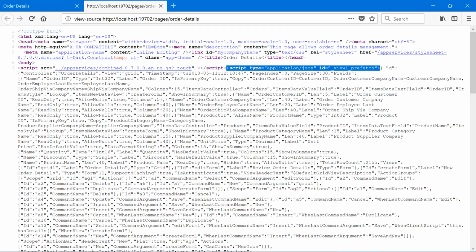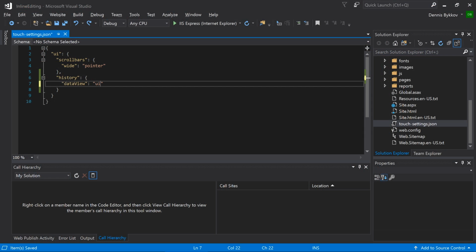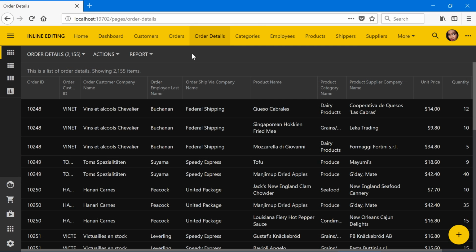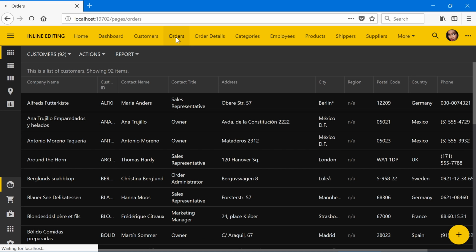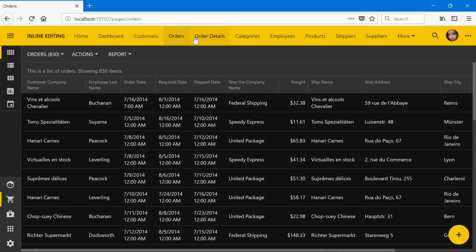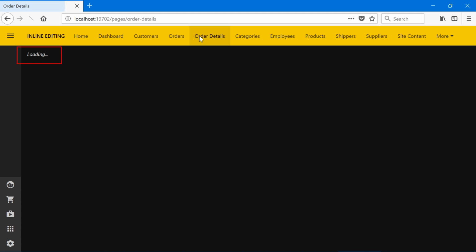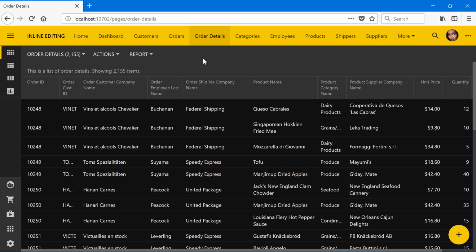Let's go ahead and reintroduce history. Let's try to navigate to those pages again. Let's see that again. A brief loading message is displayed when the page loads, and data arrives after a short delay. This prefetch feature is not available in native apps, since the page is loaded from the local device and the data either comes from the remote server or local storage when handled by offline data processor.